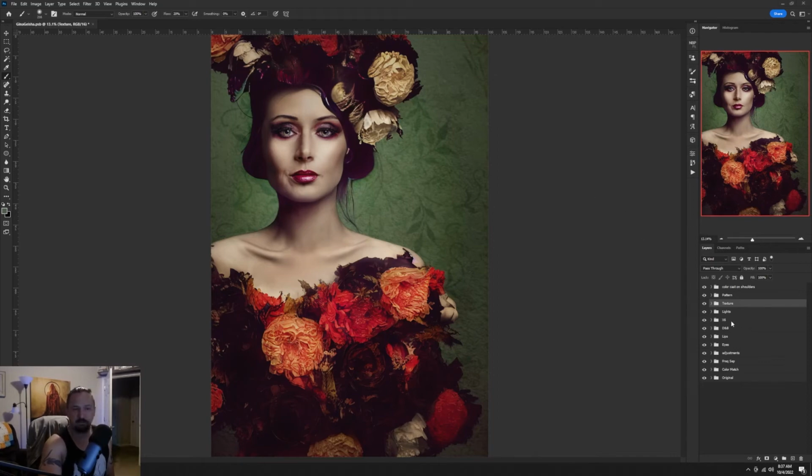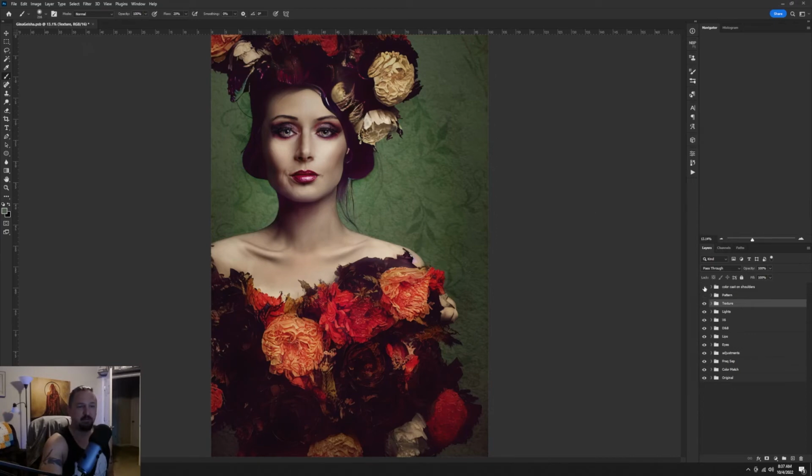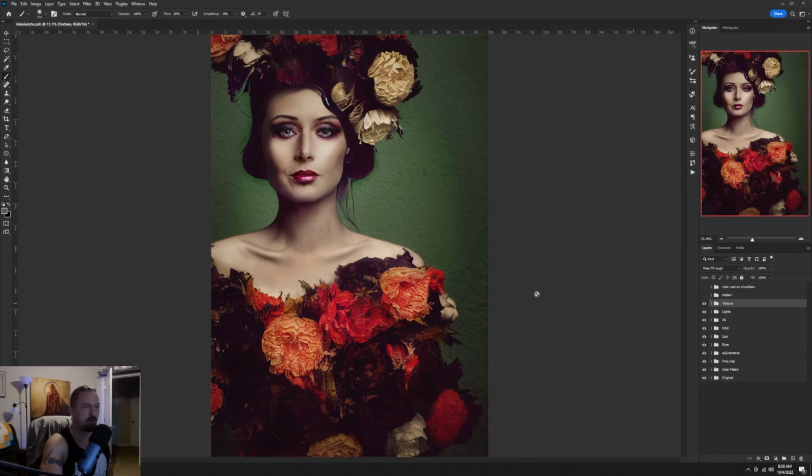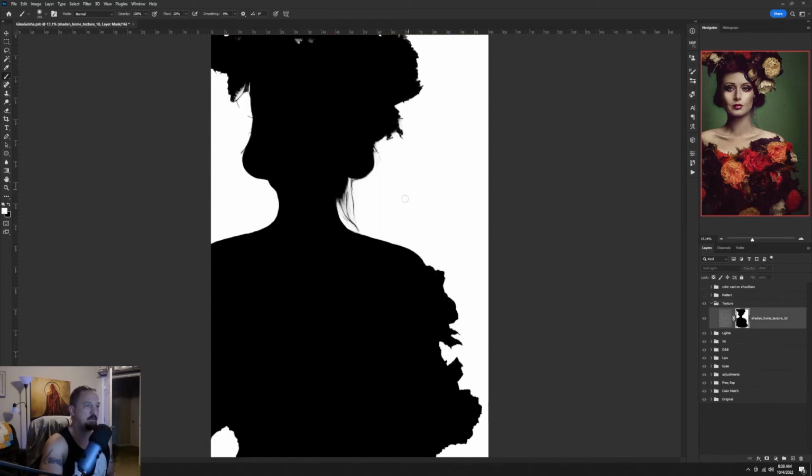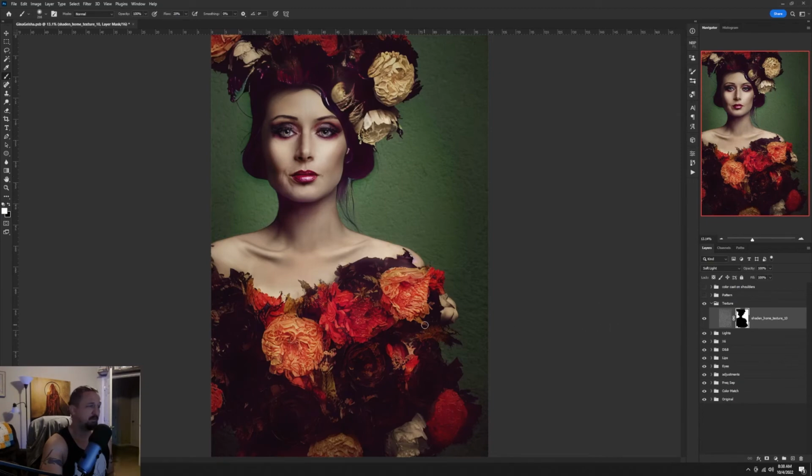Let me see what else I did here. Did I talk about going through the lights? So I added a vignette and I added a spotlight to the face just to bring the focus to the face. And obviously I put a pattern, or a texture, on the back. See a little texture right there. I masked out the subject. The white area there is the pattern I put there, and this is just a pattern that I photographed.